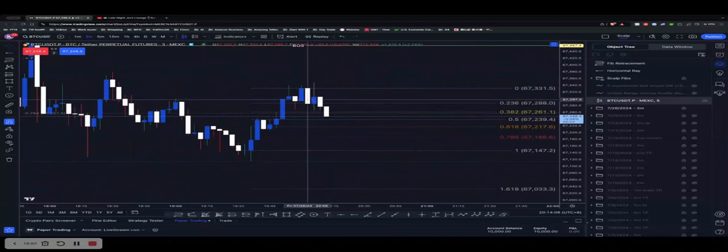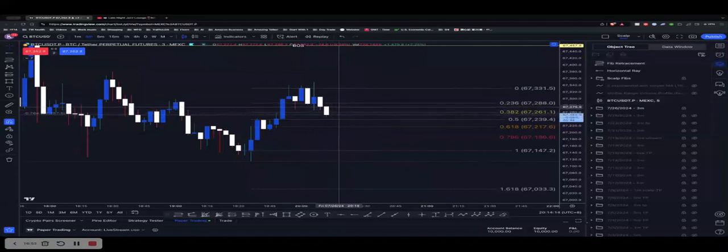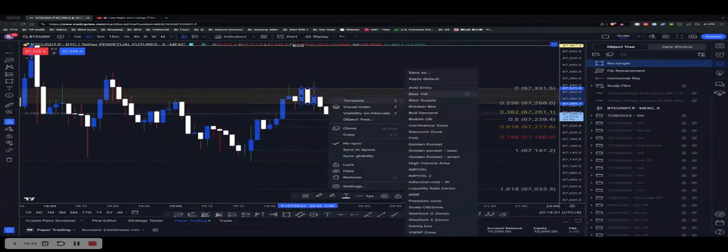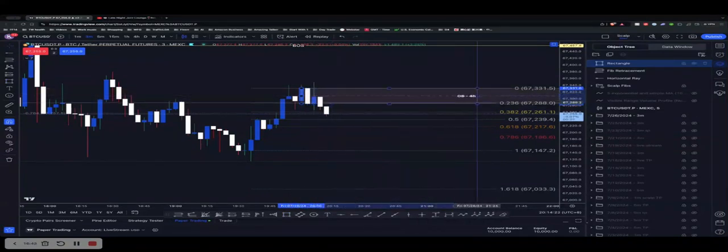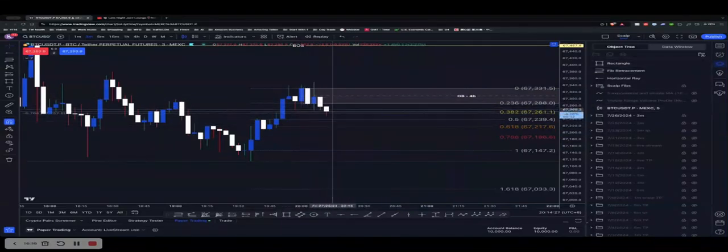So we have a bearish order block, two bearish order blocks here. That means if we want to poke through this level, we're going to need quite a bit of momentum to break through these bearish order blocks. That also tells me the retrace has to be significant enough to grab enough liquidity to get there.